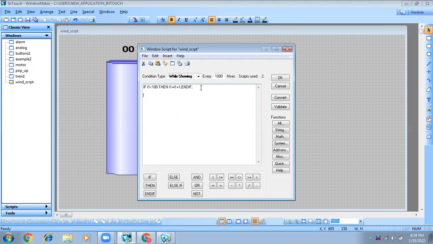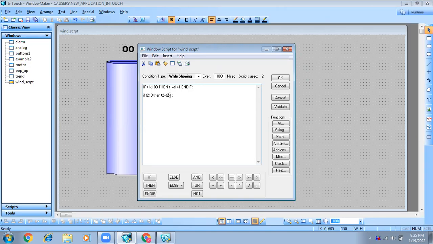In the next line I can write if T2 is greater than 0, right? 100 is greater than 0. Then T2 equal to T2 space minus 1 you take. For minus always take a space.